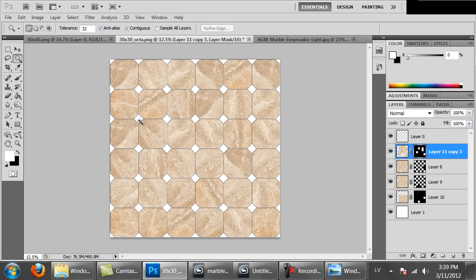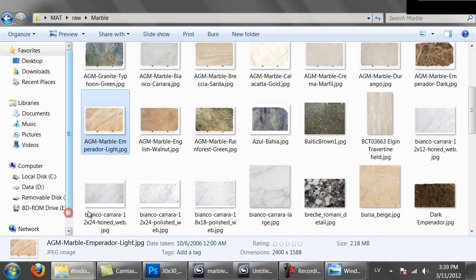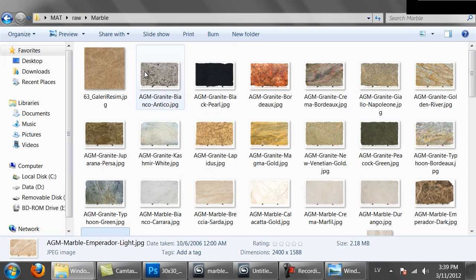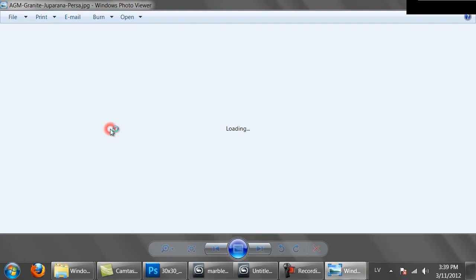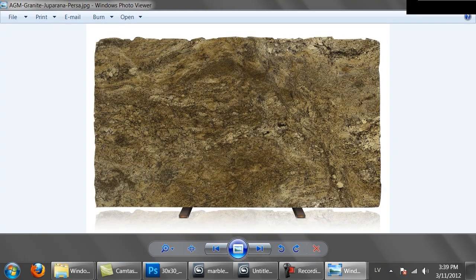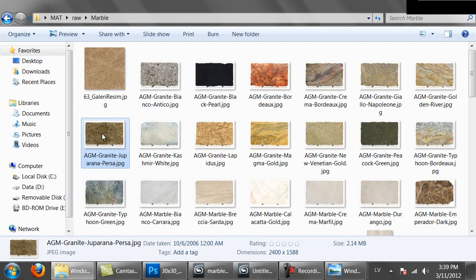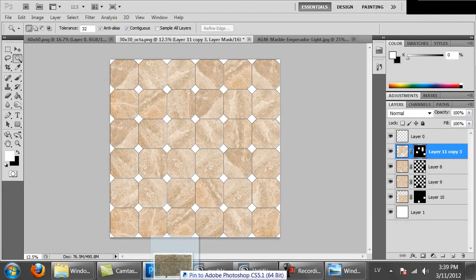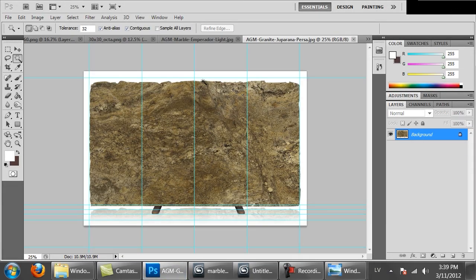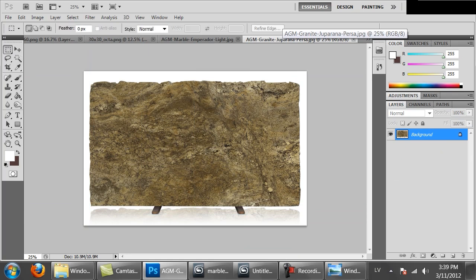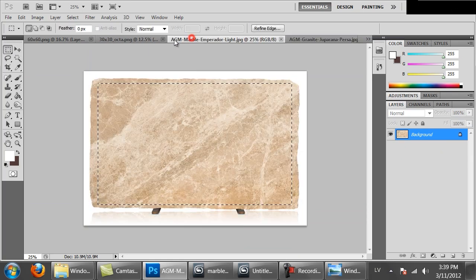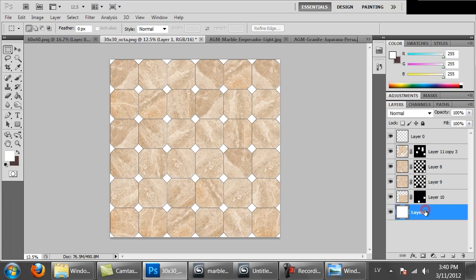And now let's fill the darker squares with our dark emperor. Or maybe this granite. I'm gonna use this one here. Just copy this image, paste below these layers.